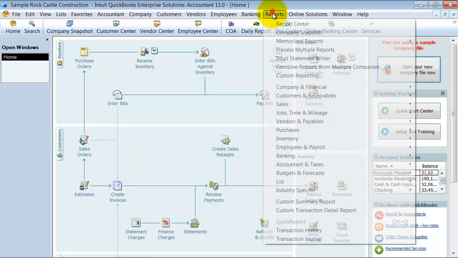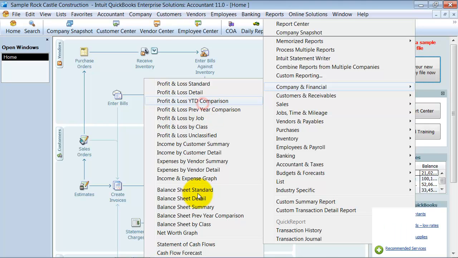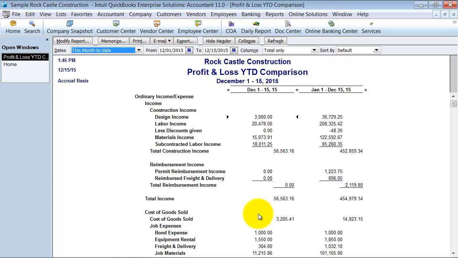Okay, of course you do have your detail of both of those reports. You can have your profit and loss. When you run the standard, you can build these other things, year-to-date comparison, things like that, but they also have them pre-filled in for you here. So if I run the year-to-date, it's going to give me this month to date, and then this year-to-date, so I can see, okay, 3,000, total 36.